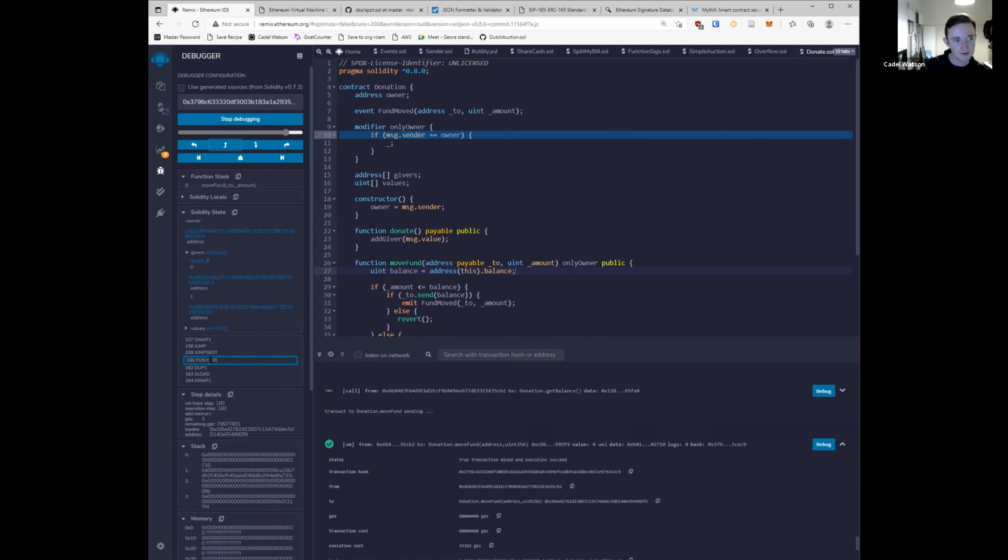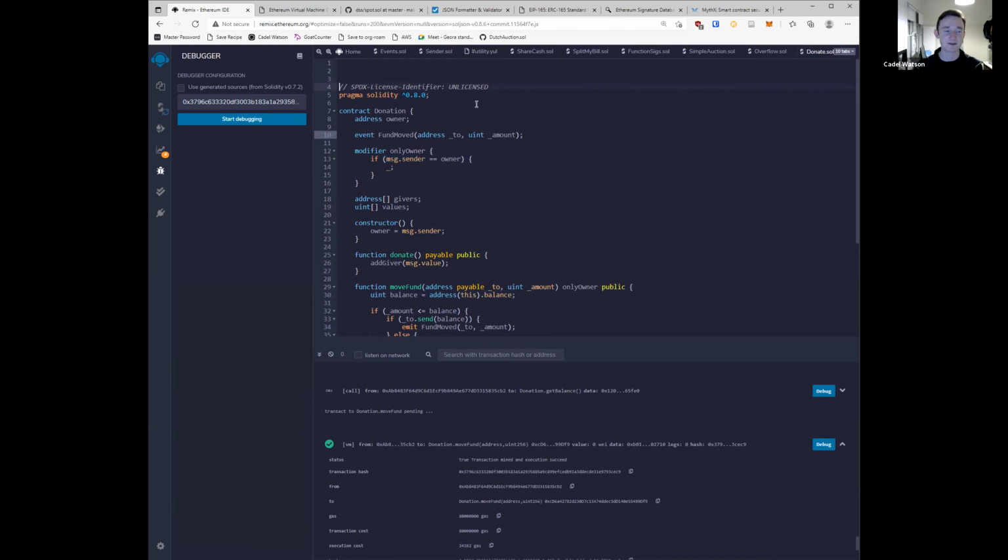This is the actual instructions that are executed by the Ethereum virtual machine. On the left here, we have the instruction number, right? So in our program, we have something called a program counter. And if you've done any kind of assembly language programming, you'll be familiar with this.